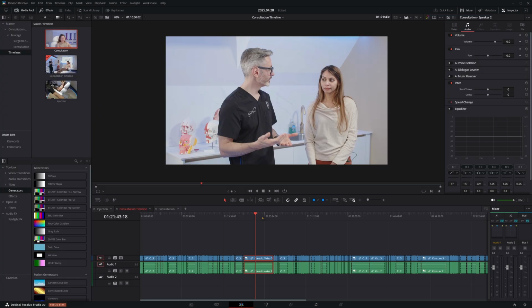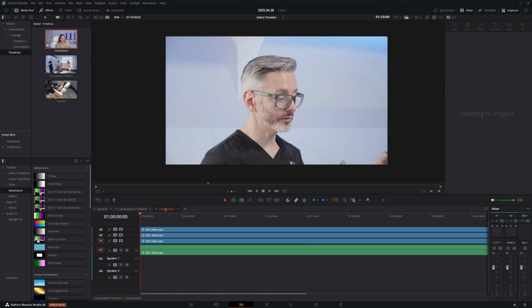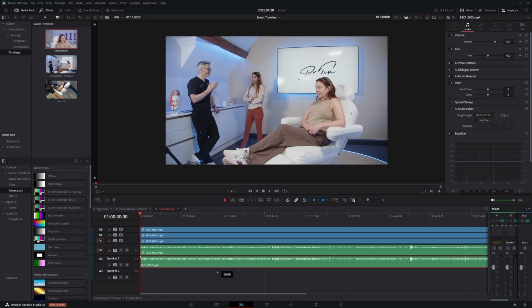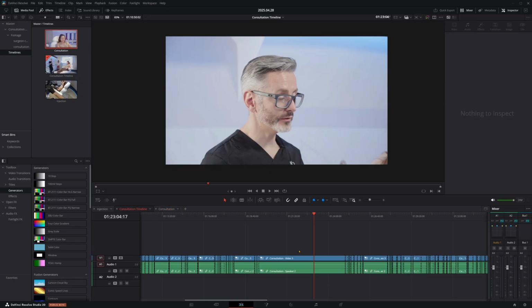Okay, so now it's cut everything down. Because we only had one audio track, when it's cut to certain videos, it's using the corresponding audio track, which means they are empty. But thanks to the AI that DaVinci Resolve is using, it's clearly following him speaking, so it knows that it should have cut to him anyway. And an easy fix for this, if you are just using one audio track, is just to Alt-click and then press Shift and drag it down twice, just to make sure it's the exact same. And now you have audio on all of your angles.